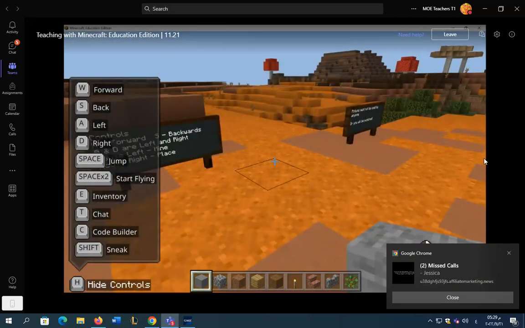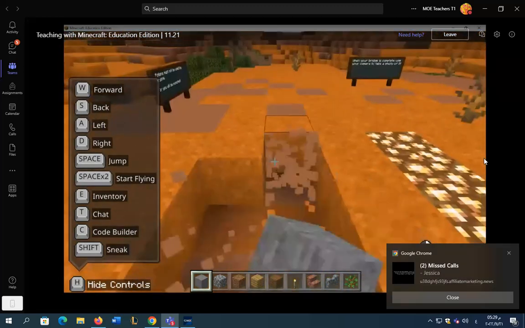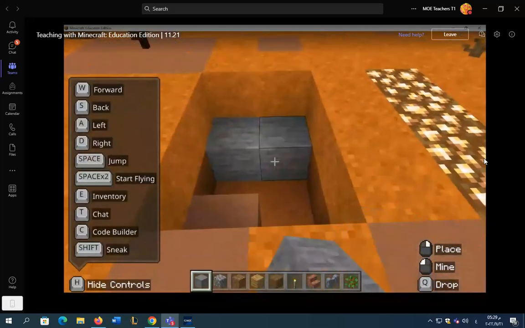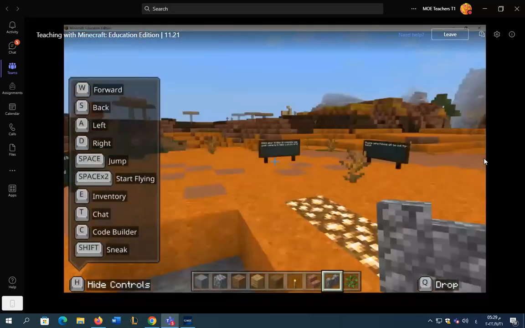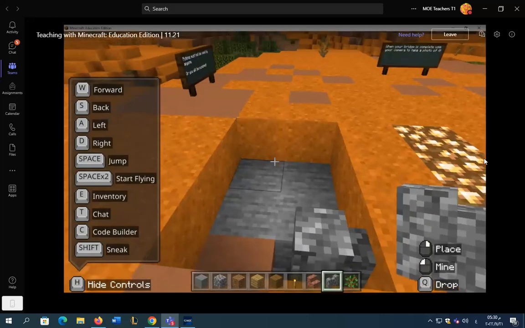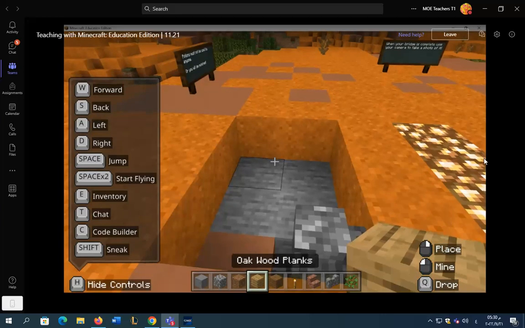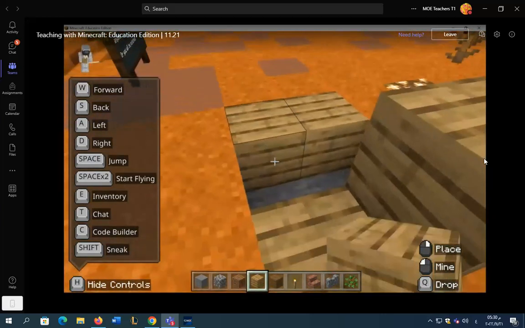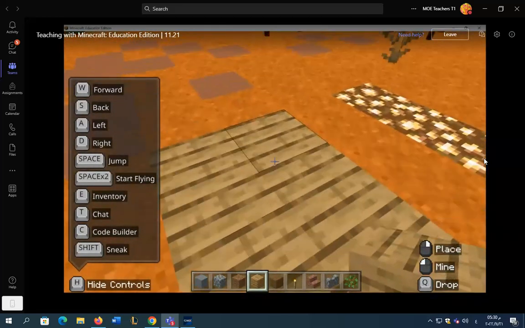All right. Now, we also can mine using a left click on our mouse. So this is called mining, where I can mine down, and then I can also place using the right click on my mouse. As you can see, I can start to build this up. I also have inventory. If you look at the bottom of my screen, and if I use my scroller on my mouse, I can go and select, maybe I want to use wood, right? Maybe I want to build my bridge out of wood. I absolutely can. And as simple as that, I can start to build.